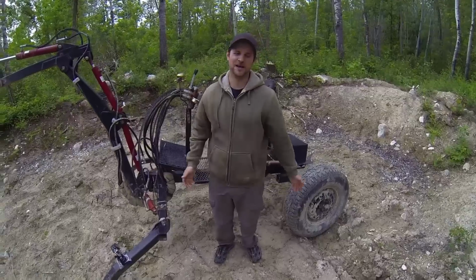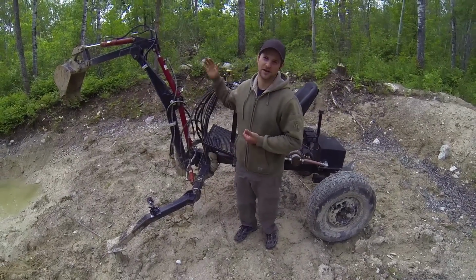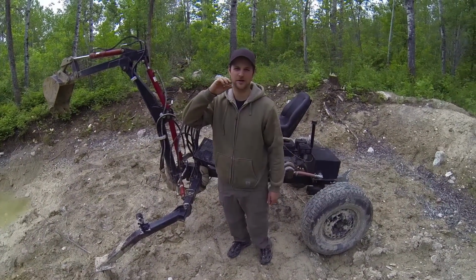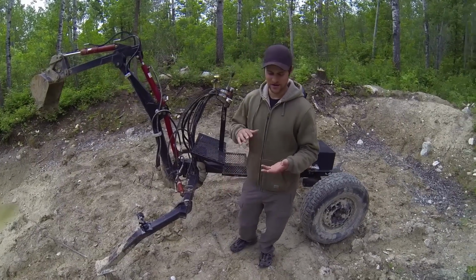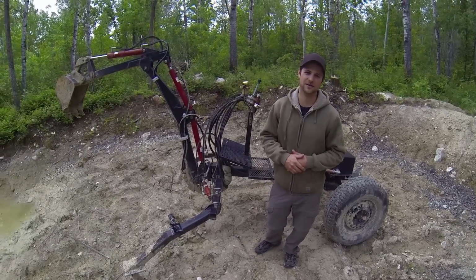Right, so since my last video, a lot of the viewers have been asking about this homemade mini excavator of mine and wondering what the capabilities of it are. So I thought now would be a good time to show you some of the things I can do with it, how much weight it can lift, and maneuverability.